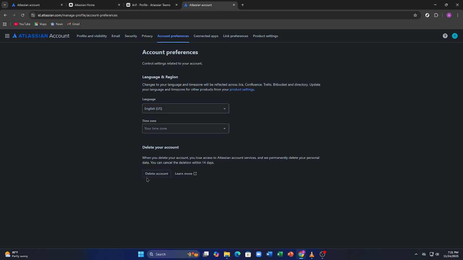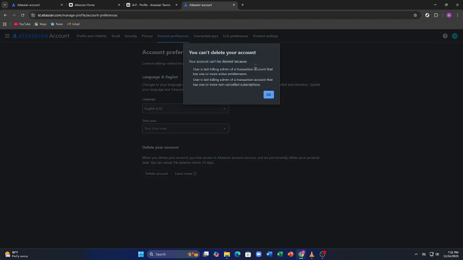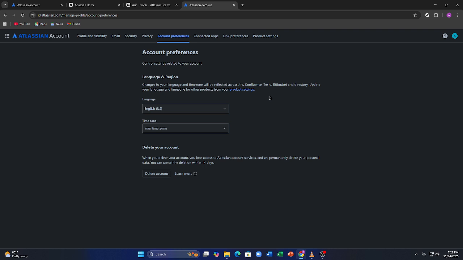When you click the delete button, you'll get a confirmation screen. Read it, take a second, and if you're sure, go ahead and confirm. Atlassian will send you an email before anything actually gets deleted. Check your inbox for that email and hit the confirmation link inside. After that, your account goes into a short waiting period, and then it's permanently removed.